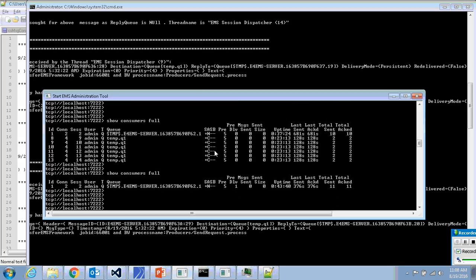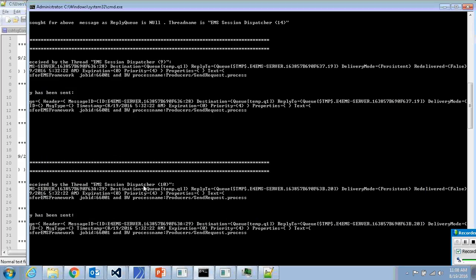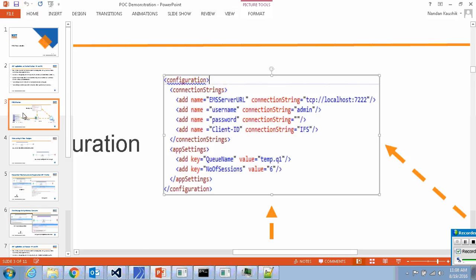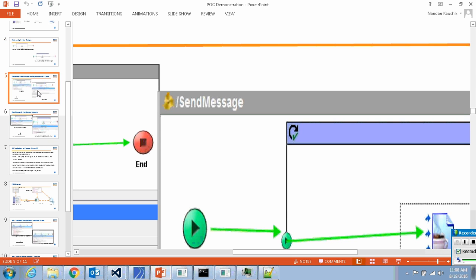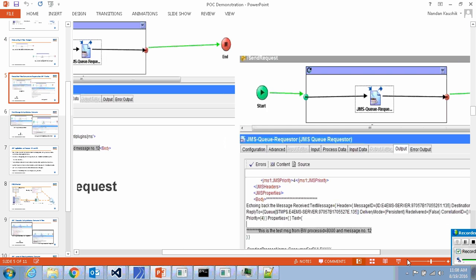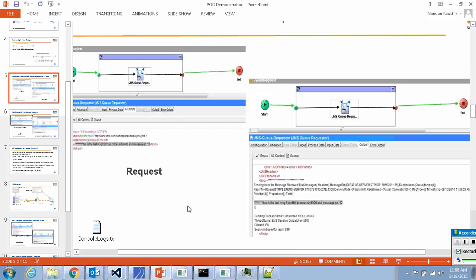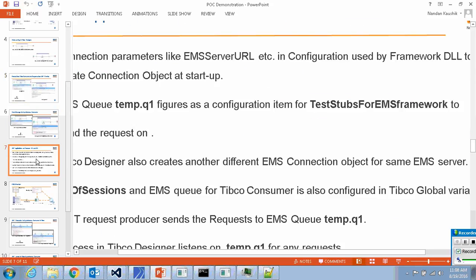So I have killed the consumer, and it shows only the one consumer that was there from the beginning. Of course, this is out of the administration tool. So mind you, this administration tool also uses VMS queues to send and receive messages. Okay. So that was basically the synchronous consumer acting, and then there are the relevant screenshots of these, which I have already sent before.